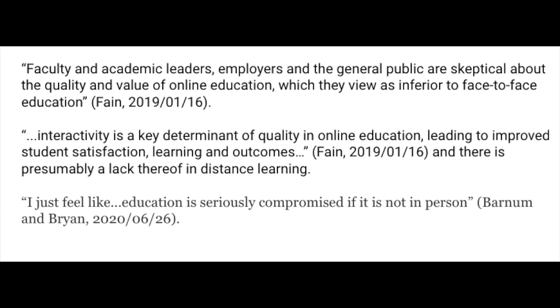Essentially, there seems to be a prevailing sentiment among various groups of individuals that distance learning is inherently inferior to face-to-face instruction, that distance learning is a watered-down version of what teachers typically do in the classroom. On the contrary, with the appropriate tools and knowledge as to how to leverage them, best practices can be replicated and can even be enhanced through distance learning tools, and that is what this video is going to demonstrate.